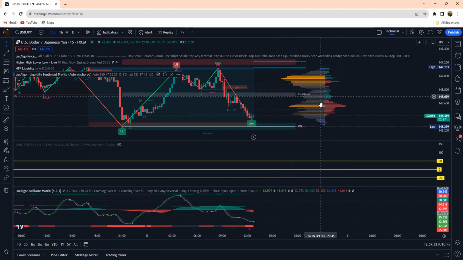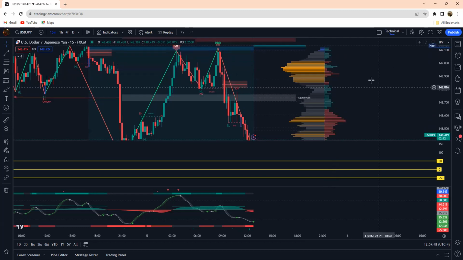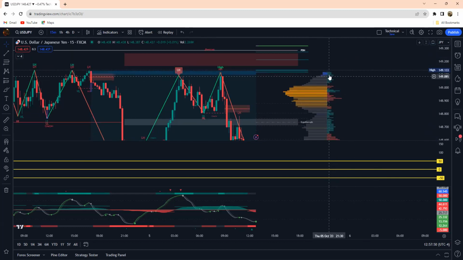Basically this is just for today's session, right? And it automatically updates every day as volume and sentiment come into the market. So as you see, it shows buy and sell sentiment at each price level, right? I'll blow this up a little bit so you can see better. Basically, what I'm utilizing this for is to see what the sentiment is, what the volume is currently at certain price levels, right?